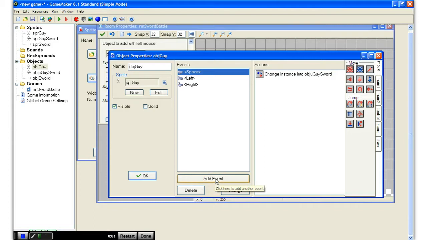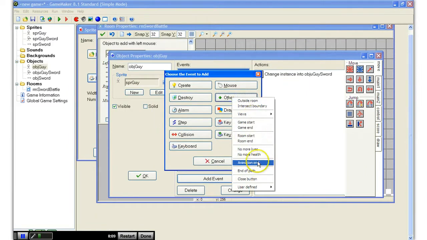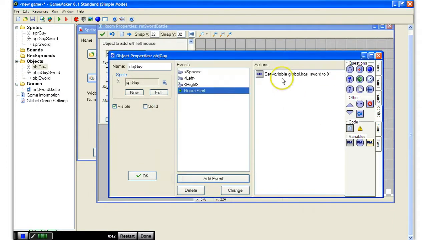So, object guy, let's say, when the room starts, at least in this case. So I'm going to go to other, room start. I'm going to set a variable, and I'll make it a global variable. It's not a big difference. It's just that if I put global dot in front of a variable name, then that variable can be with us through the whole game, level to level, character to character. So if we ever need to call upon it from somebody else, we know it exists as a global variable. So I'm going to say when the room starts, global dot has sword is going to be equal to 0. He does not have the sword yet.